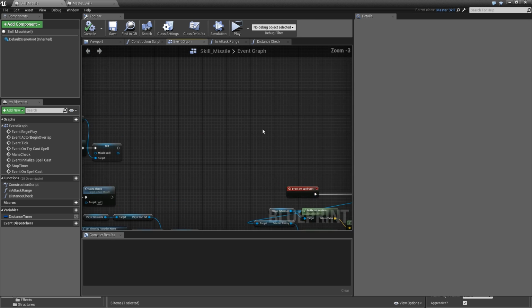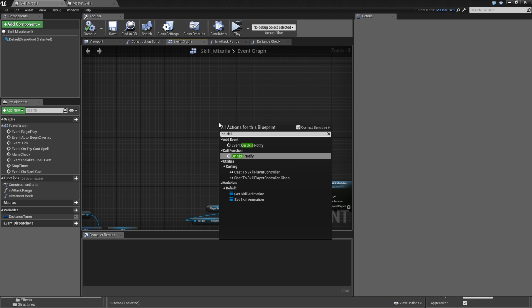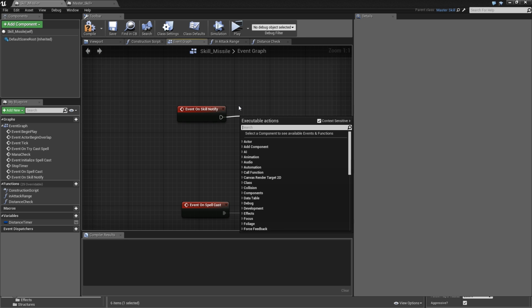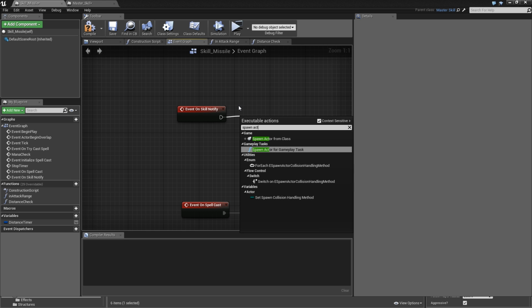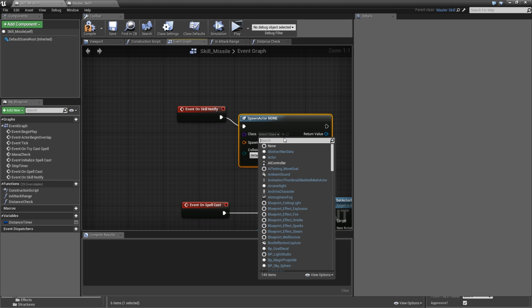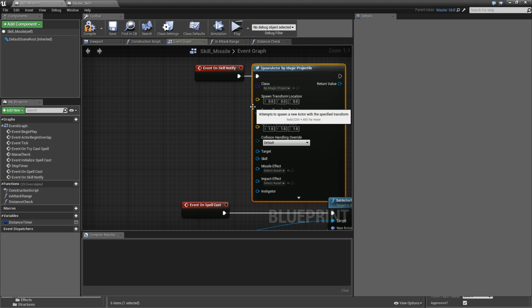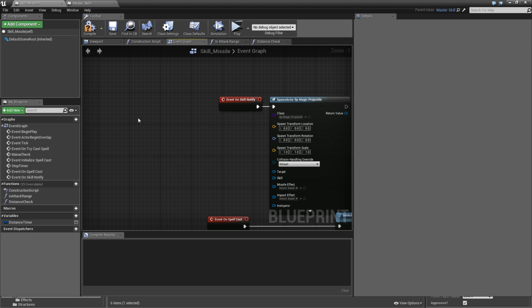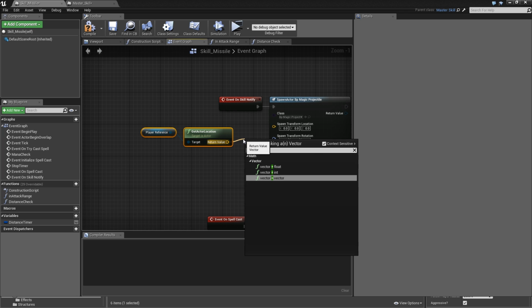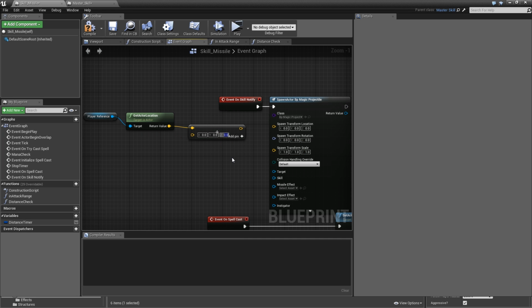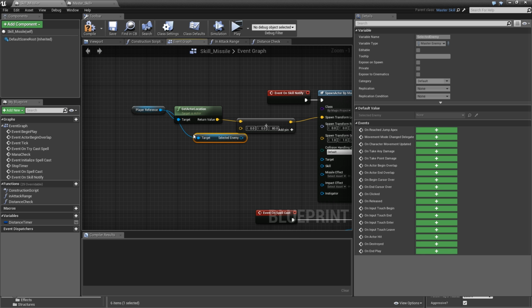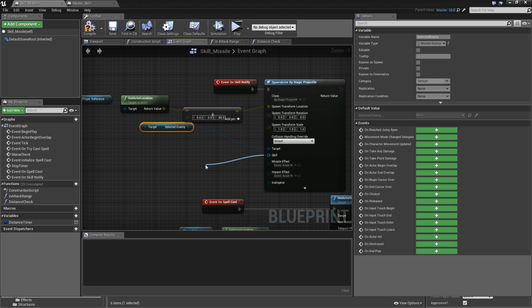Last thing that we need to do here is our on skill notify event. What we want to do there is spawn actor from class, the class being magic projectile, split the spawn transform. We want to spawn it close to a player, so get the player and its actor location, and we will add a little offset there. I figured out that AT and Z works fine, plug that in for the location. The target will be the selected enemy of a player. Skill will be ourselves.